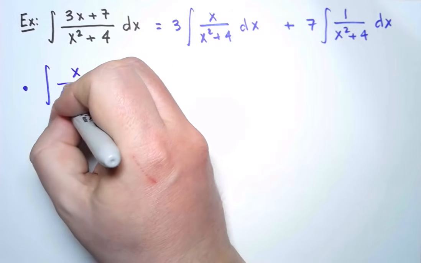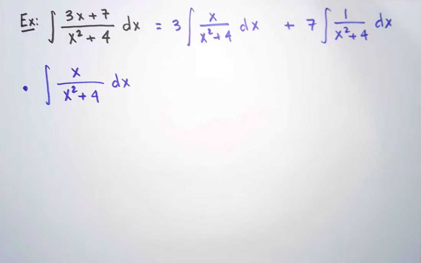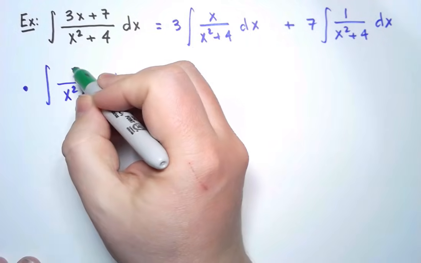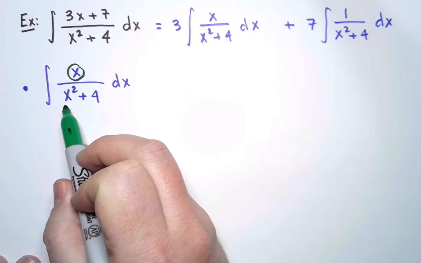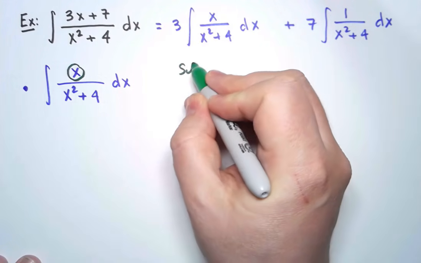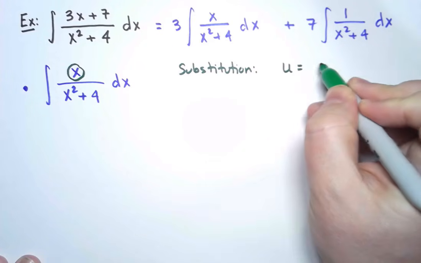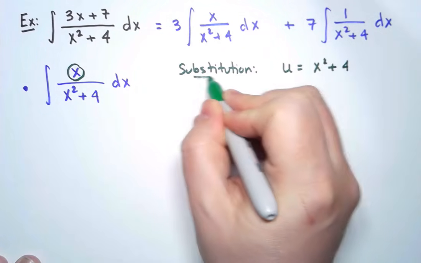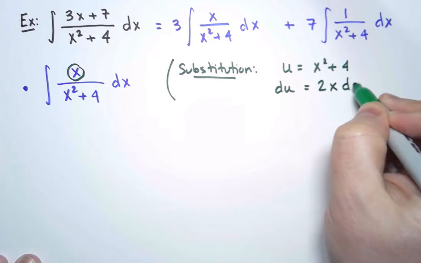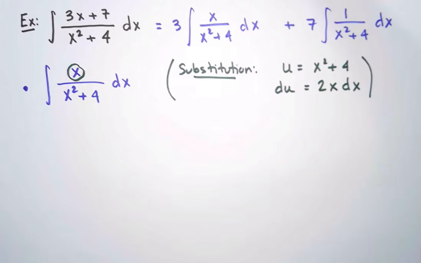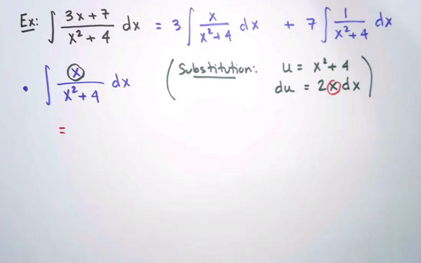First, I'm going to look at x over x squared plus 4. In this case, the key observation is that I have this x at the top, which up to constants is the derivative of the bottom. So this suggests that I have to try the substitution u equals x squared plus 4, because in that case, du will be 2x dx. And then, as I said, up to constants, I have what I need for the differential. So that makes the integral easy.